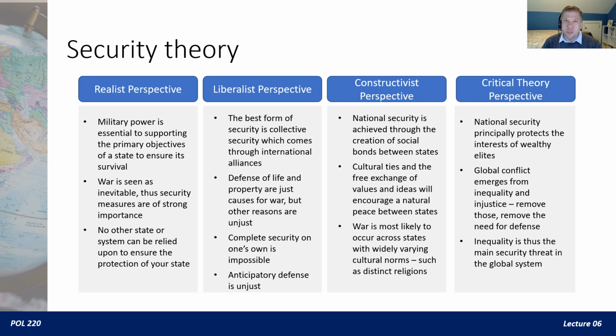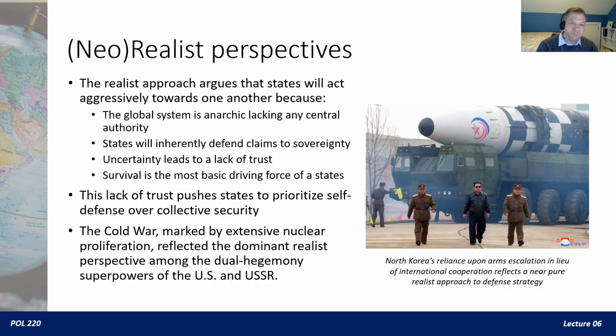Critical theorists would point to many of the Scandinavian countries, which have socialist economies and have maintained relative peace, or have mostly avoided war, at least in recent history. So according to critical theorists here, inequality is the main security threat. And really you have to take that on, and that's actually more relevant than creating a military or that sort of thing.